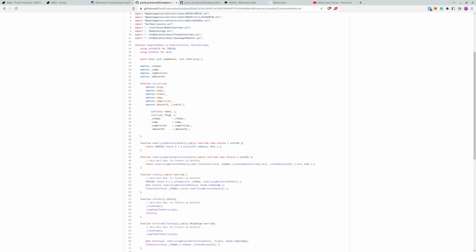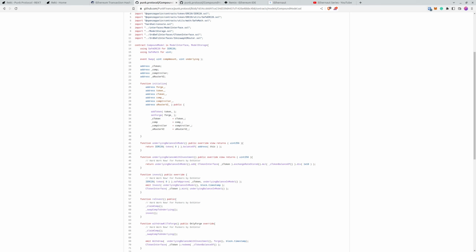Though now we access the CompoundModel, the previous version of it, if we want to access the whole repository, we can just go back to the list of the commits, select the one that we are interested in, and click this button, which will browse the repository at this point in history. And immediately you can see that we are on a special branch with a generated name. So now you can browse the whole repository, or you can download it and just copy this link.